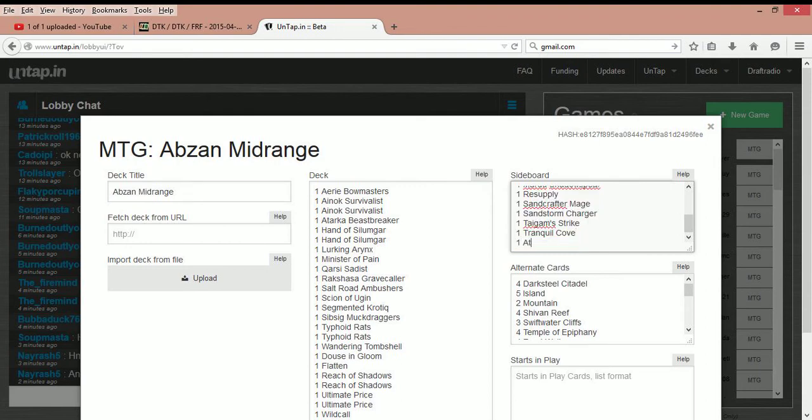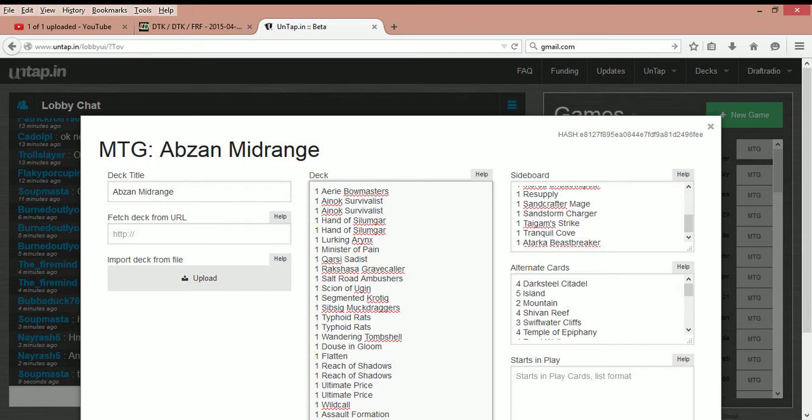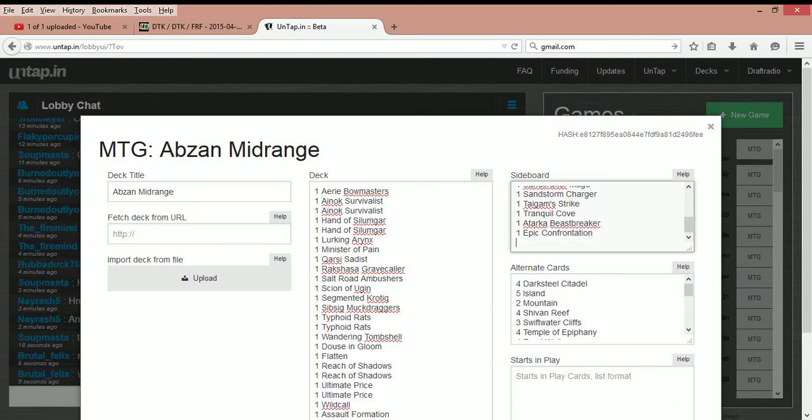I actually think we cut a Tarkir Beastbreaker. How many cards do we need to cut? Two. My eyes gravitated towards him, and with all of our great two drops, do we really need him? No, we really don't, actually. We do another Grim Contest that we cut earlier. What else do we really not need? I don't know.